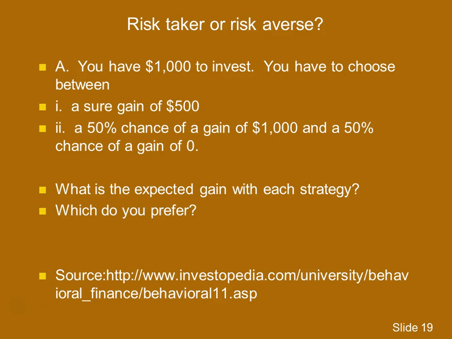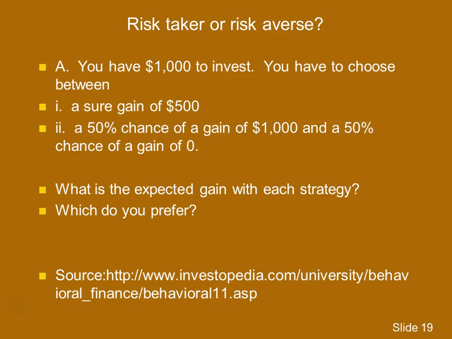Another place that uses expected value and variance type concepts is in a whole area known as risk aversion. There's been a lot of research and work done in the area of risk aversion. Let's play a little game here. Let's consider two alternatives. Let's say you've got $1,000 to invest, and we're going to give you two choices.